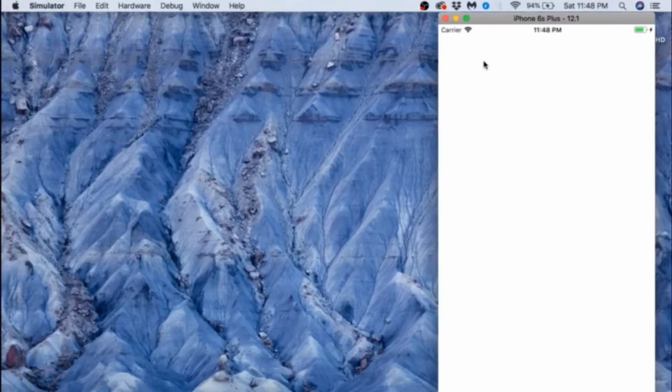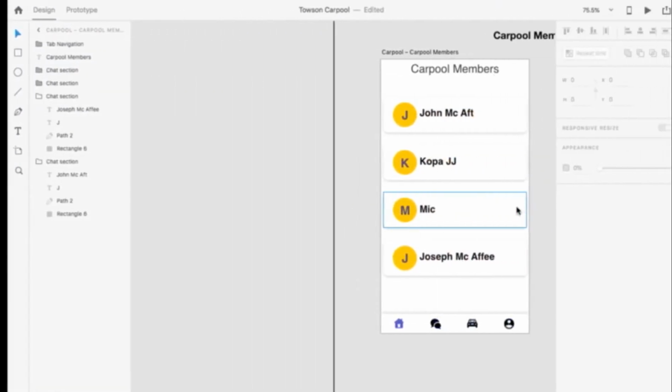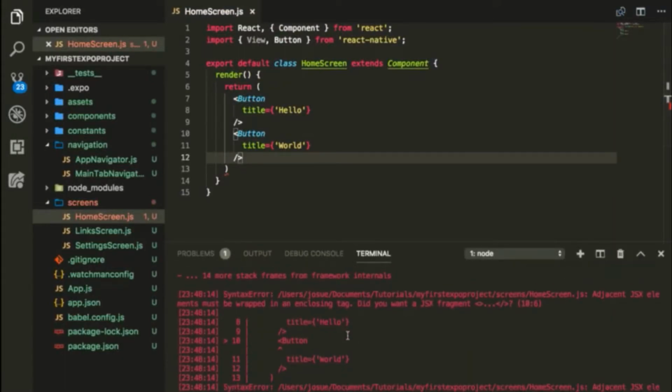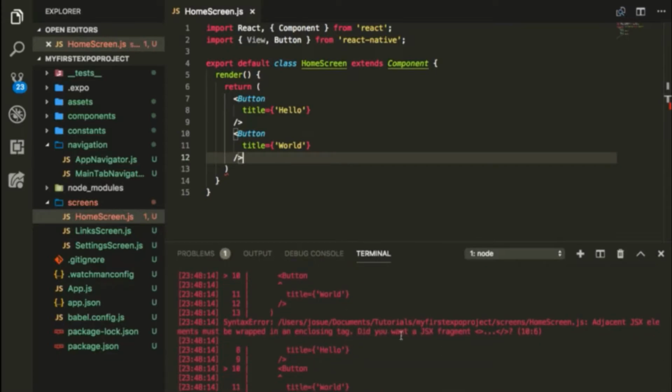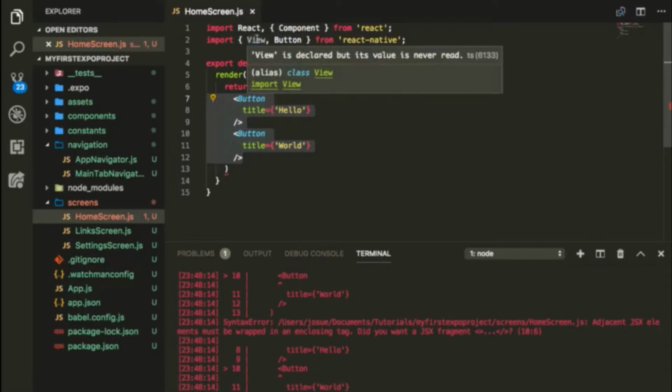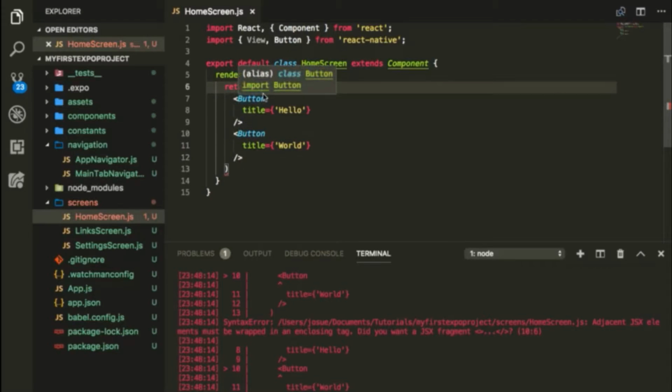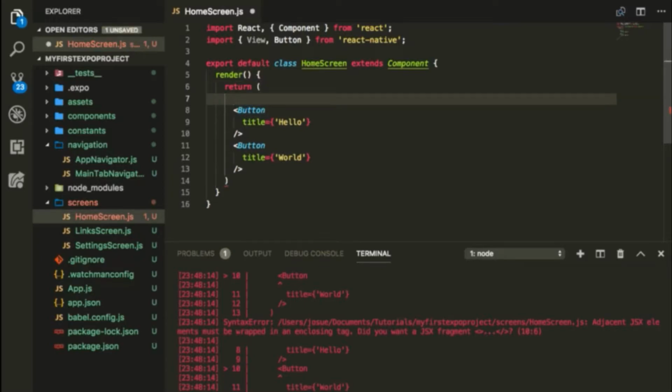Even nothing is showing up, and if we look at the console, we will see an error. We cannot just return two different items here. We can only return one item, and to do that, we need to have a parent tag.